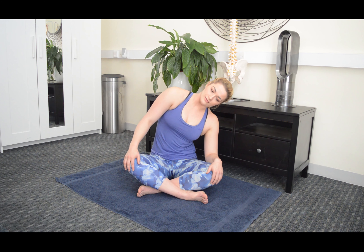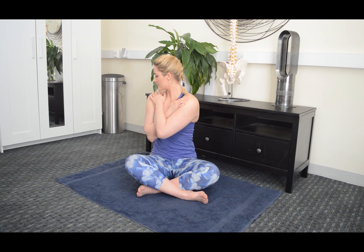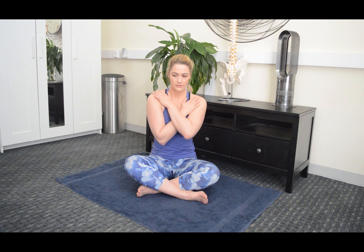Next we want to move on to basic and simple movement through the spine, starting with side to side movement — looking at that side bending motion. We will add to this as we go through the three days, but we want to gently open through the ribs and the spine. Very slowly going one way and then slowly over to the opposite side, aiming for about five to ten reps on each side. Then crossing the arms over, we're going to gently add a rotation — again, aiming for five to ten reps in each direction.